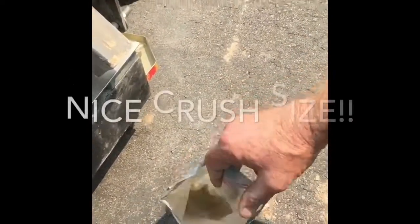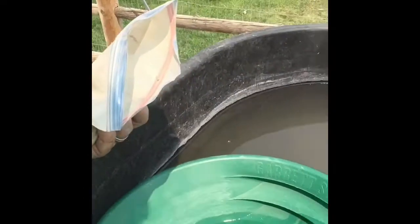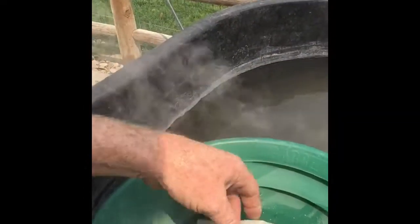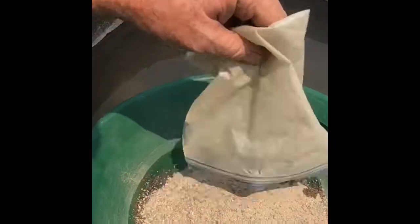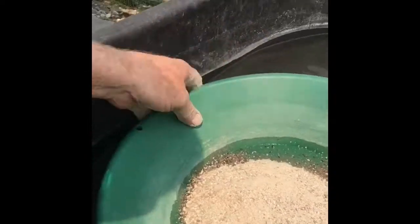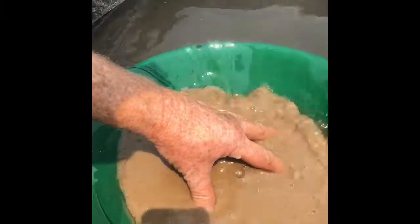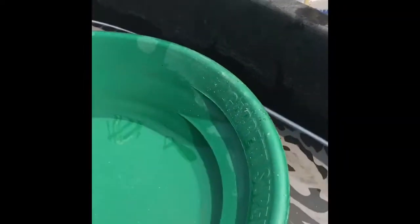Sand out of rocks! Let's get this into a pan and see what we got. Over here at my pan and tub, got the old super sleuth and our recently crushed material from about five minutes ago. Pretty good job — just about perfect. We'll shut this off and see what's in here. There are actually two micro flakes in here just out of those few little rocks — hard to see but there they are.